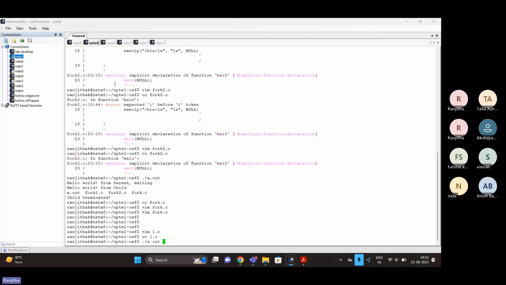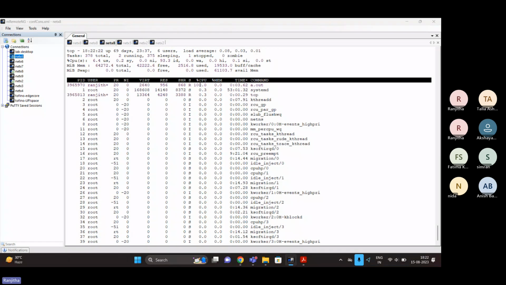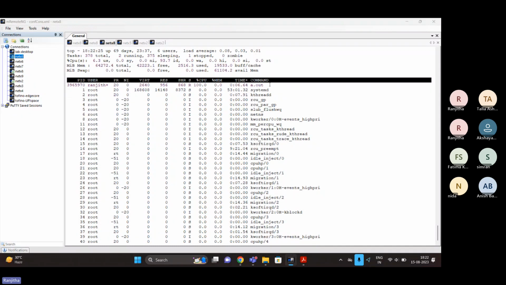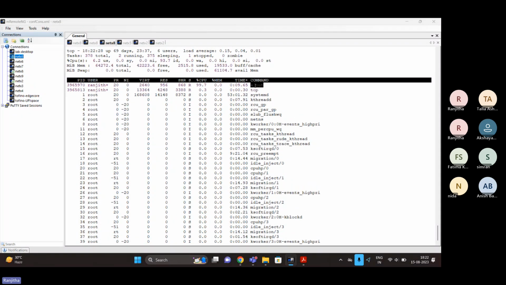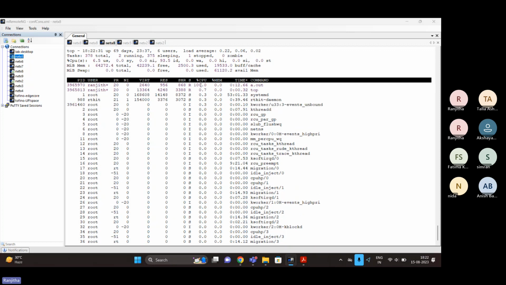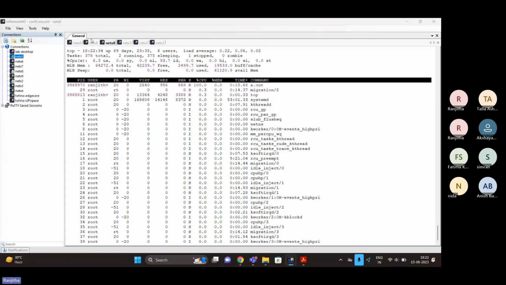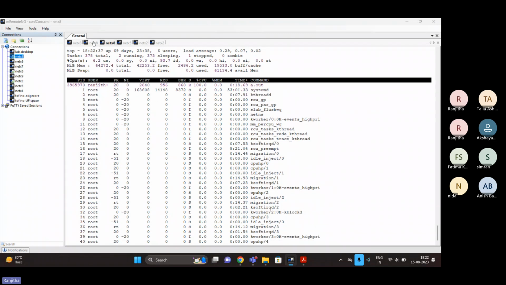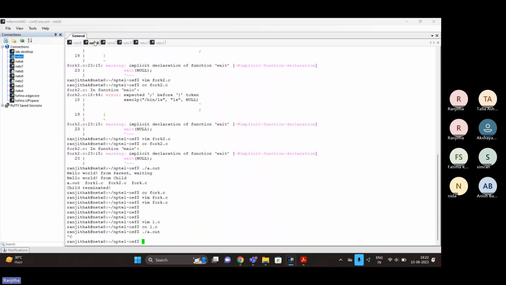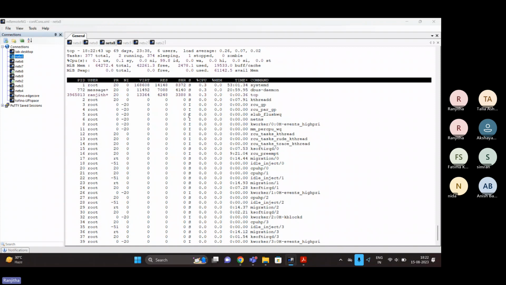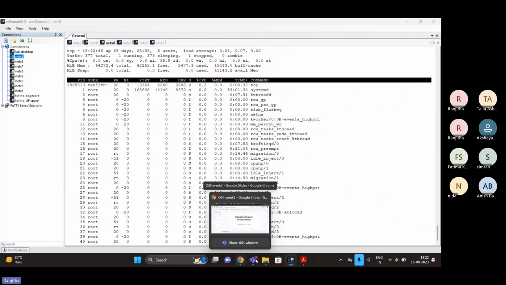So I have just added a while loop. And now if you see the memory consumption, can you see here? This command shows that the a.out that I just executed is occupying the CPU completely. So the top command can be used to figure out which process is consuming the resources, and then I kill the process or the program. See, it's back.